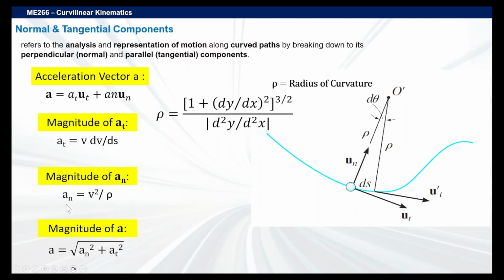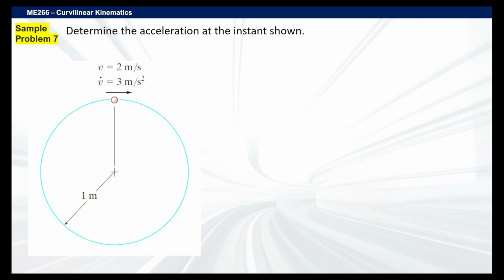the perpendicular or normal acceleration, which is v squared over rho, which is the radius of curvature. So in applying those formulas, we have the given here, which is 2 meters per second squared. This is the tangential acceleration. It's always tangential to the particle, to this particular component, to the radius. And then we're here to find a, which is basically the square root of at squared plus an squared, the sum of those squares.